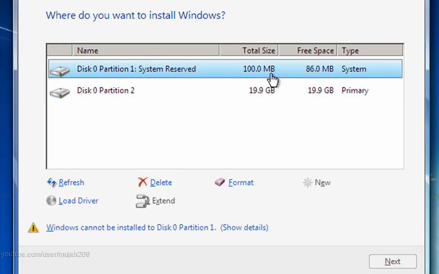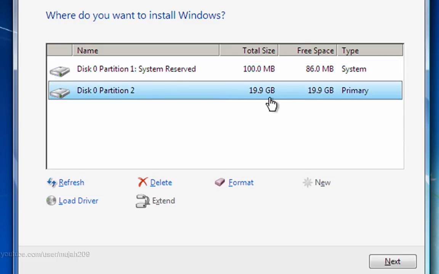This partition is for system features during the installation, and as you can see, it's only 100 megabytes. It has taken about 0.1 gigabyte of my hard drive. As you can see here, it says primary. Anything other than primary, don't mess with it. Just leave it as it is.